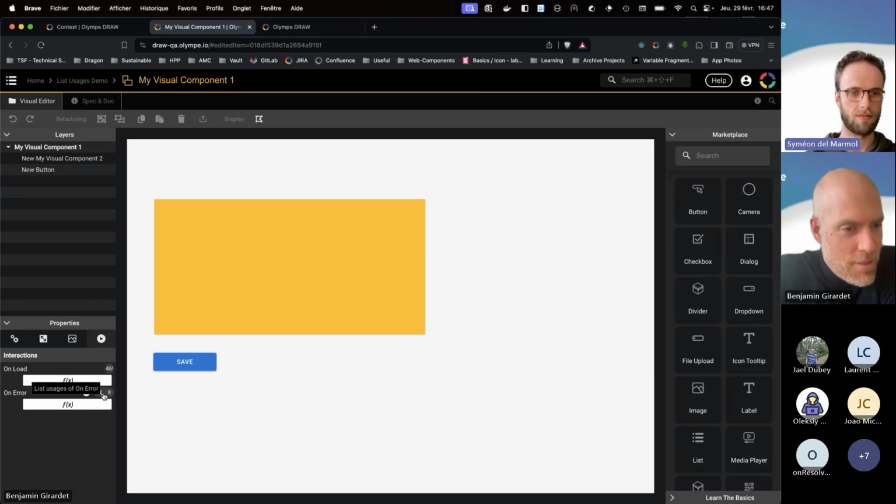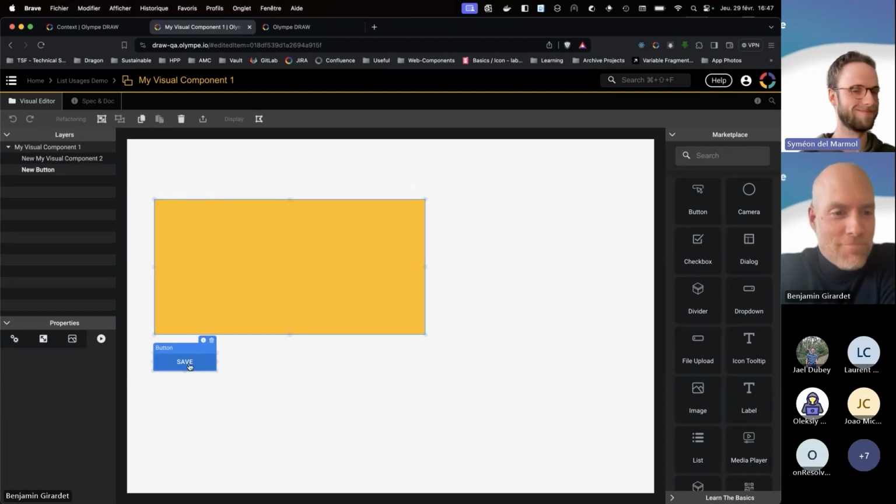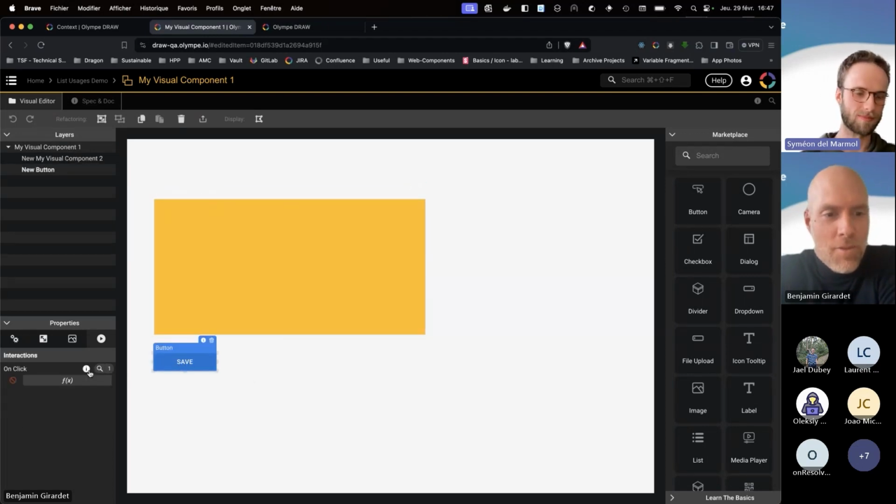I guess this one, I don't know why there are so many here, so could be an issue that I still need to fix before the release. But let's say on the save button, for example, the on click is done only one time. So there is this one number. So you can immediately see if a property or event is used.